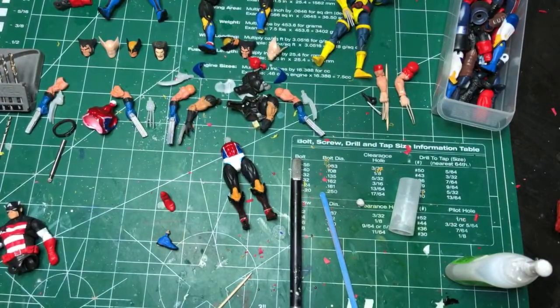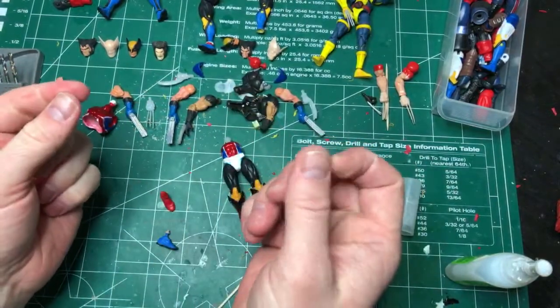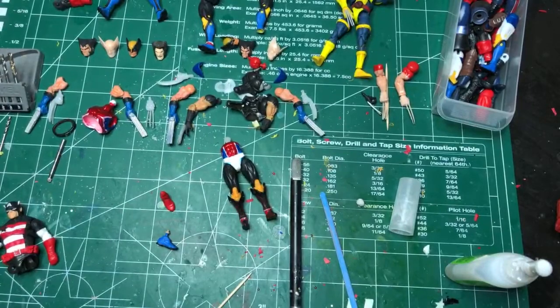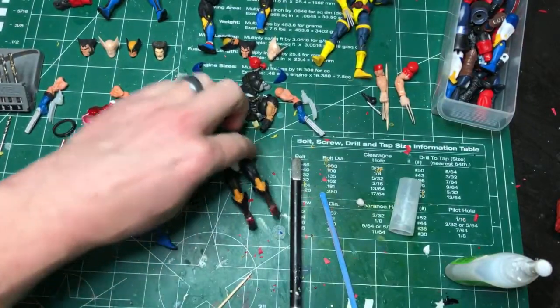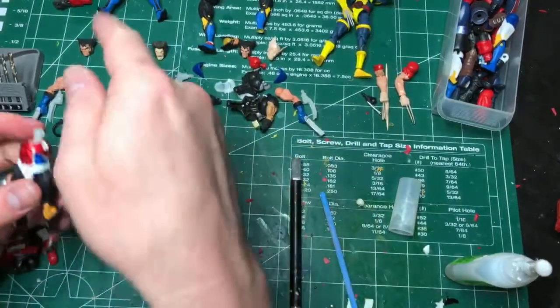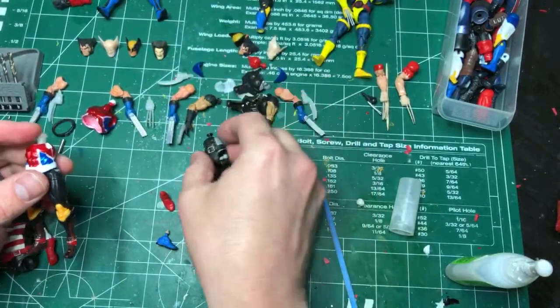Even the 1/18th scale Angela, I actually made her sash out of that stuff, and I embedded a really thin wire in it, and you can kind of twist it up almost like a twist tie. So it's pretty cool. And this one, to answer the other question, the brown suit's going to be for me, and the tiger stripe is going to be a commission, or is a commission.